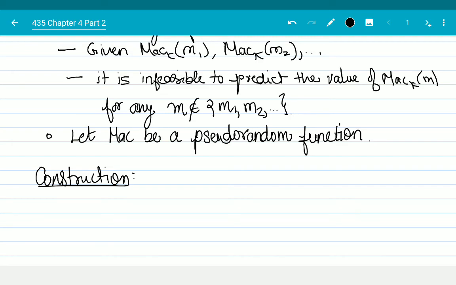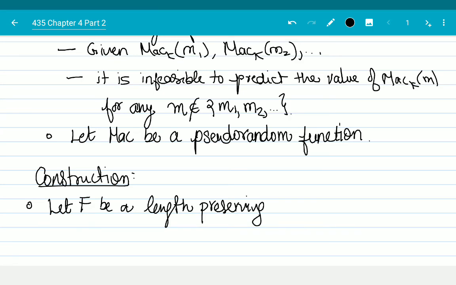So, if we want a pseudo-random function, it's going to be a length preserving keyed function. So let f be a length preserving pseudo-random function.